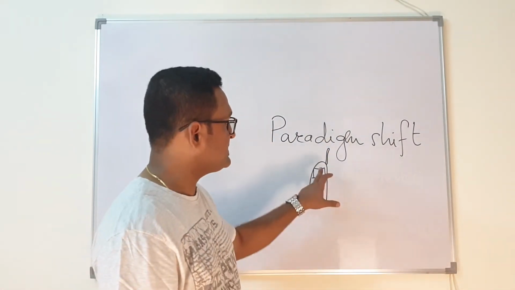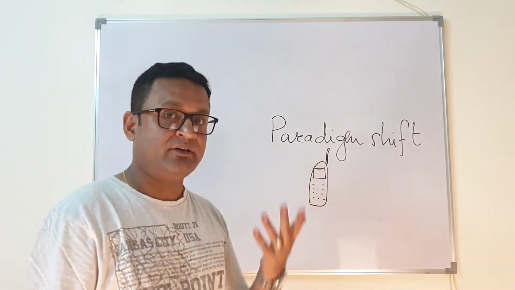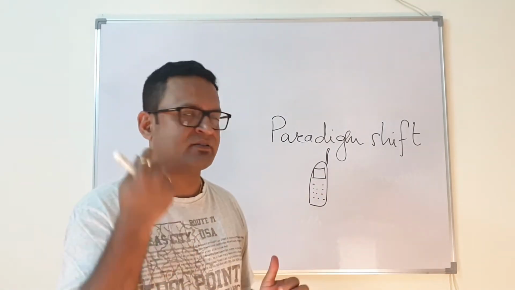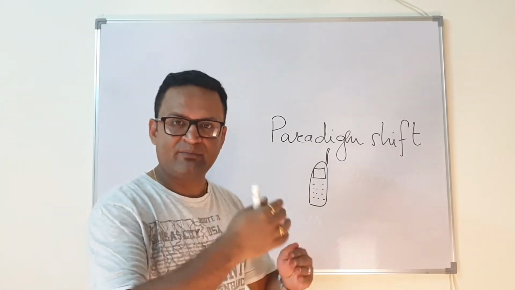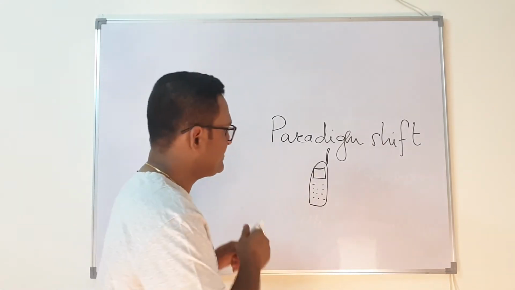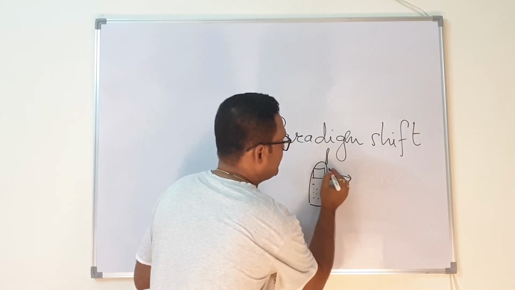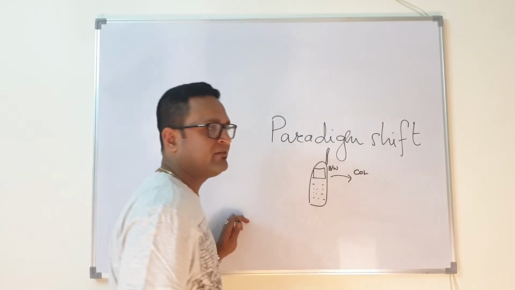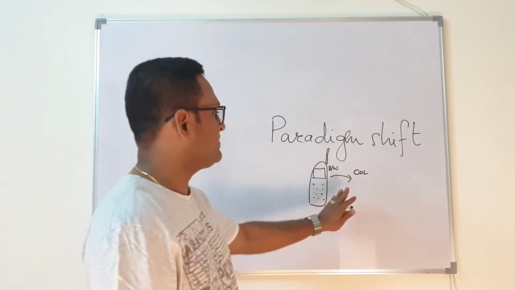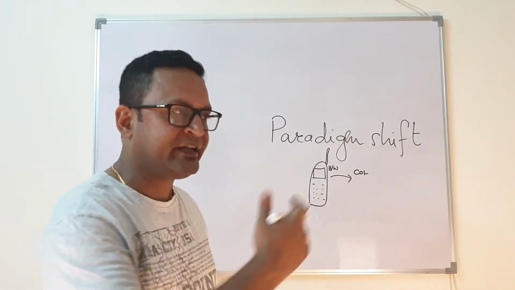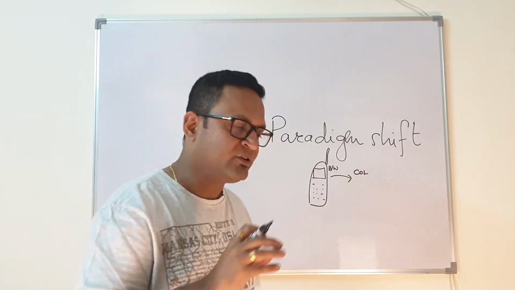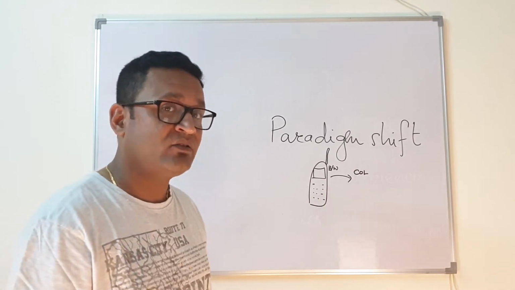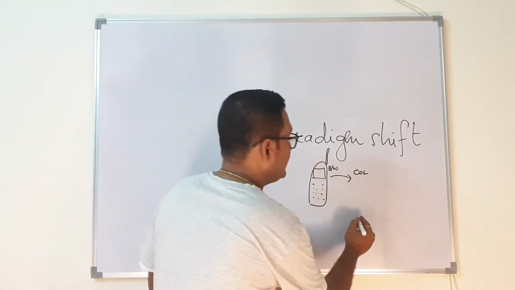Then slowly the screen started becoming colored, right? Beforehand it was a black and white screen, like the old calculator screen. So one paradigm shift was there, or rather it was not a paradigm shift, it was just an innovation. From black and white screen to colored screen, I will call it not a paradigm shift, but just an innovation, with some new aspects added. Fine. Then slowly what came? Say the QWERTY came.